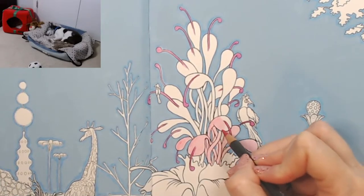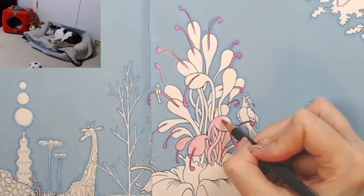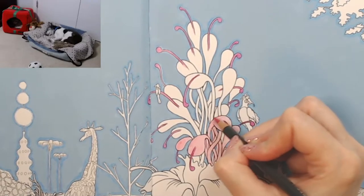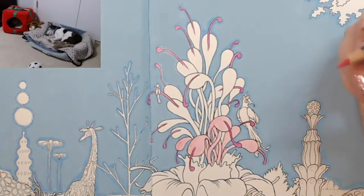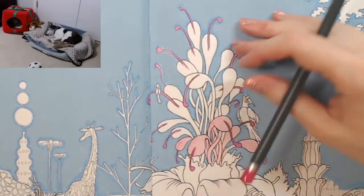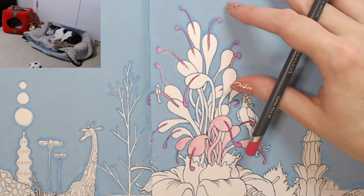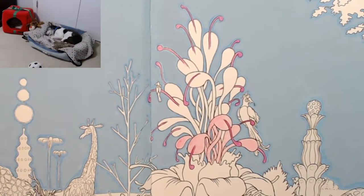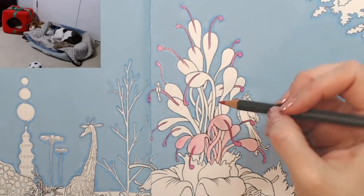I'm just putting down a little bit of a base coat of this pink right now. And then I'm going to take the darker color and go around the outside and try to blend a little bit with it. Hopefully you guys can see what I'm doing. It looks a little fuzzy to me, doesn't it? Does that look fuzzy to you? I don't know, I put it on autofocus. Anyway.